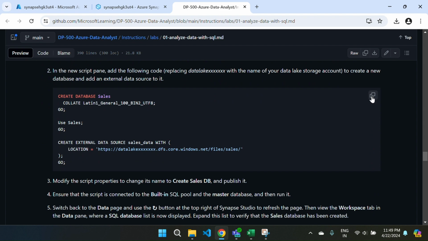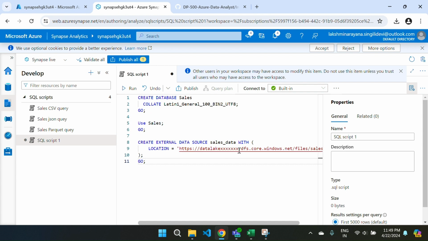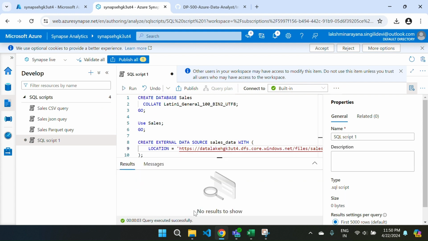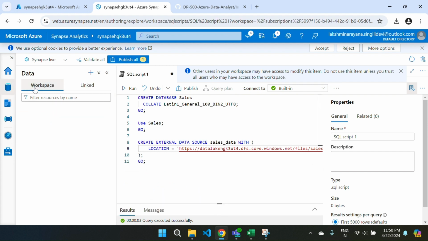Now go to the documentation for creating a database. Click on here, come to this and paste it here, and you can see just change the data lake path. Otherwise, our database will be created somewhere else. Then change the data lake and just run it. You can see this message: successfully created, execution of yours. Now publish it once because it's creating a database. Keep it as script one and do not change it. Just publish it first.